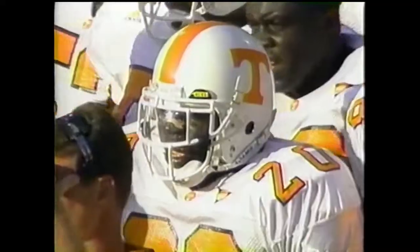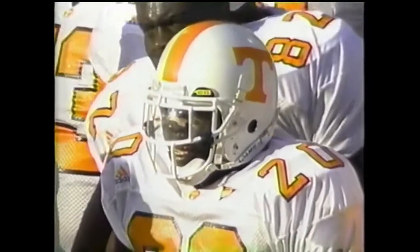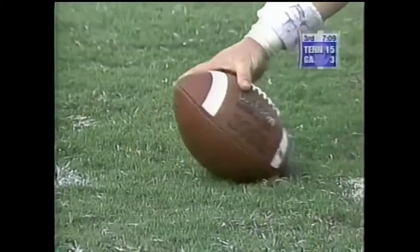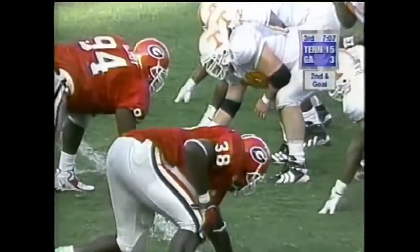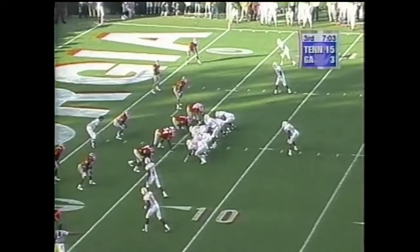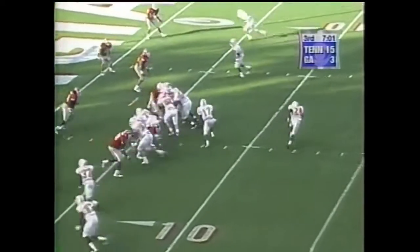The officials are discussing it, and now the clock has been wound again. So it's down to 7:10 as Tennessee will send 2 receivers to the right, including Copeland as a slot man, and 2 to the left with Price as a slot man. Single running back is Sean Bryson. He is a good pass receiver.